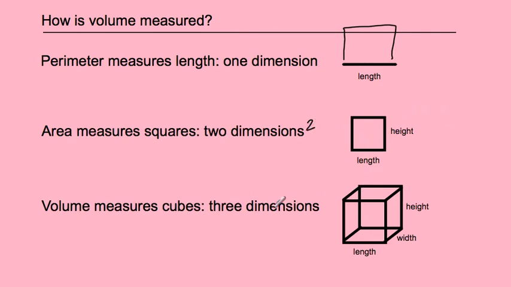And then volume measures three dimensions, length, width, and height. And so that's why you have a three there. Three dimensions gets a little three, and the three represents cubed.